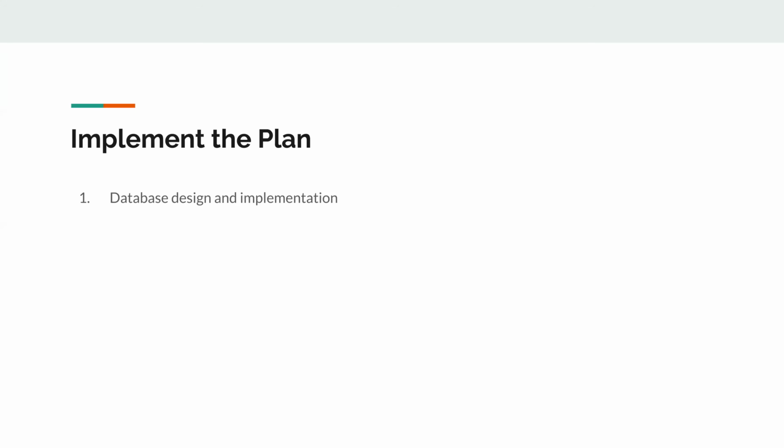Implement the plan. So this is pretty much 6 steps that we go through to build this thing. As we design the database and implement it, we configure GeoServer. These are usually the 2 things that we do first. And with GeoServer, we do this raster data optimization to COGs and then serve them out through GeoServer. We publish and style vector data through GeoServer.